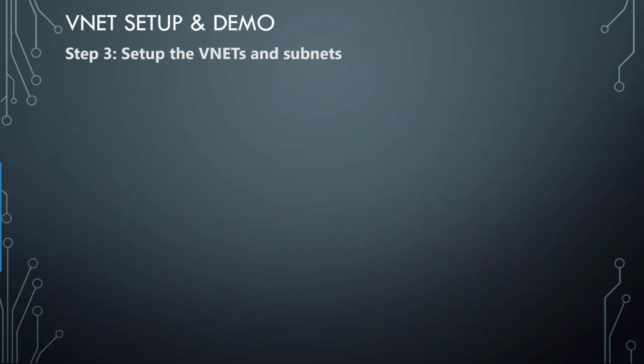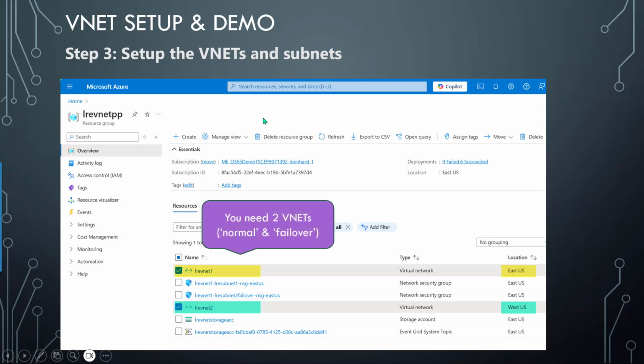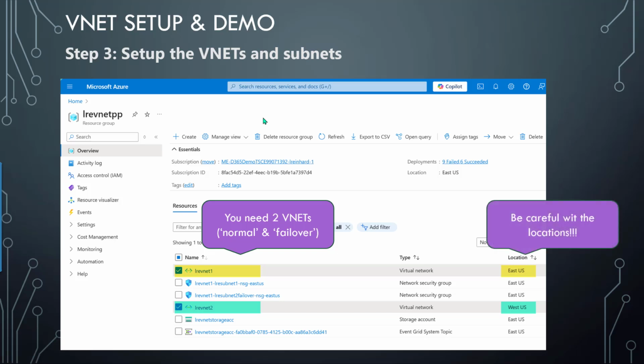Then, third step, and that's something we will go through later, you have to set up VNets, and you have to set up two of them. So I have here VNet 1 and VNet 2. And the important thing is they must be in different locations. I have here East US and West US. If you remember the locations that I showed you in the first part, be very careful with them. If you choose a wrong location, things are not working. Always choose the ones that are listed there.